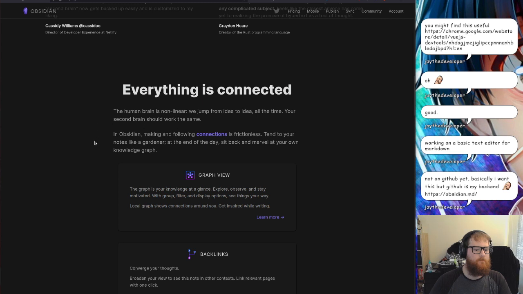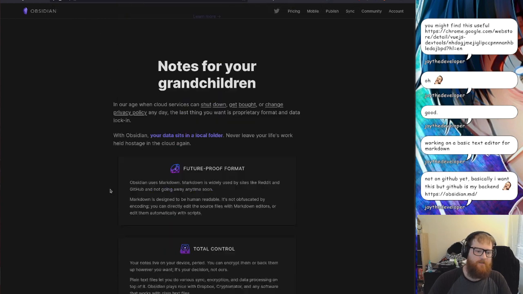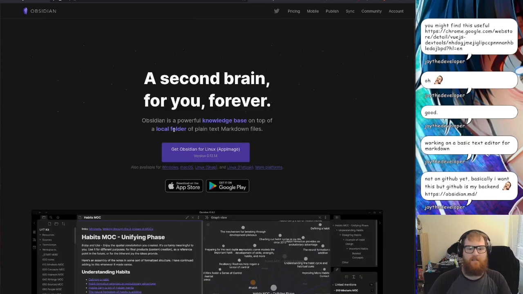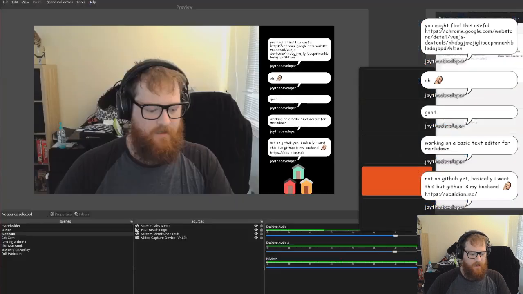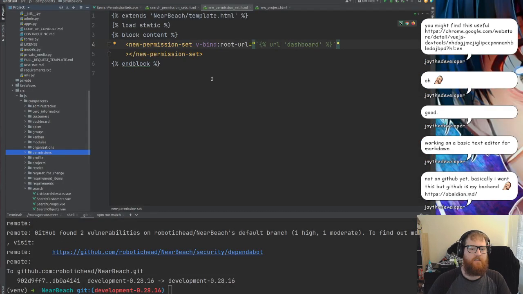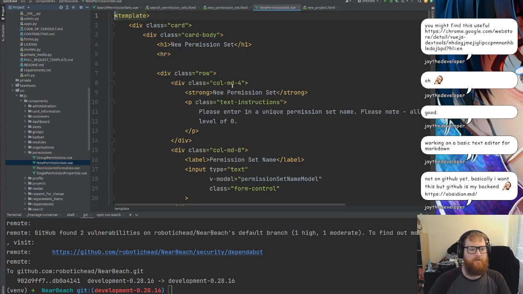Want what in your back end? Yeah, I don't. Yeah, but. Well, it sounds like a fun sort of project. What stack are you using? All right. Source. We want permissions. New permission set.